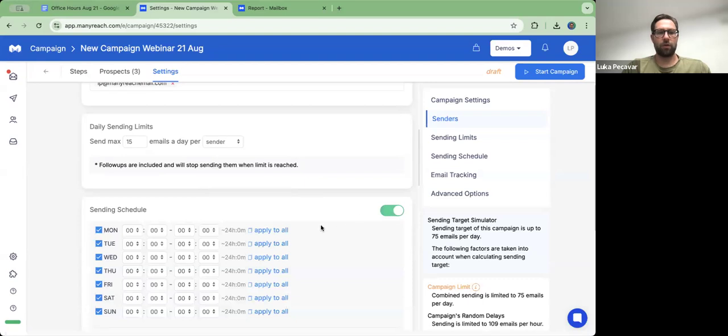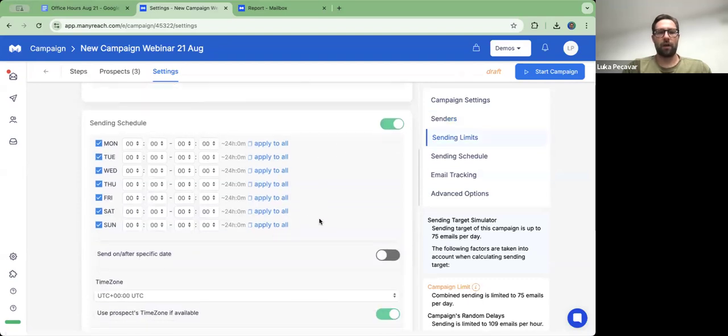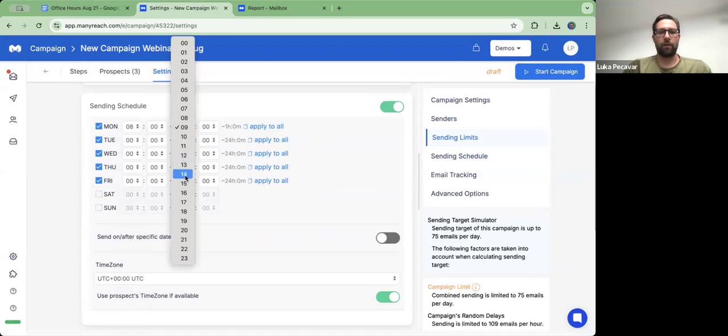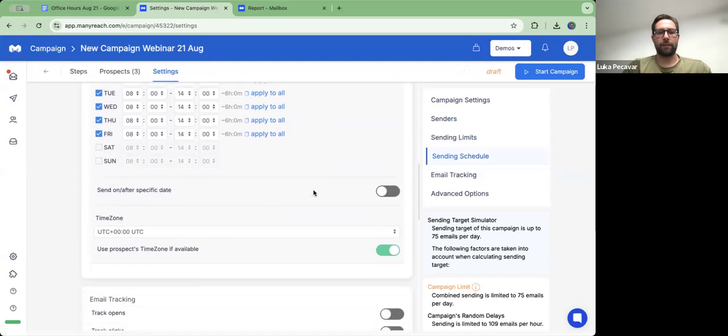The sending schedule. Here you can schedule when you want to send out emails. Let's remove Saturday and Sunday and go from 8 till, I don't know, 2 p.m. Apply to all. We also have a feature where you can send from 8 to 2 in the time zone of the prospect.